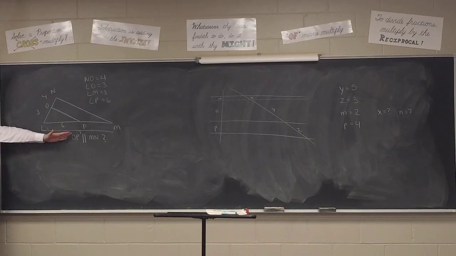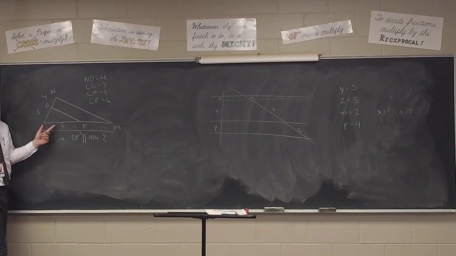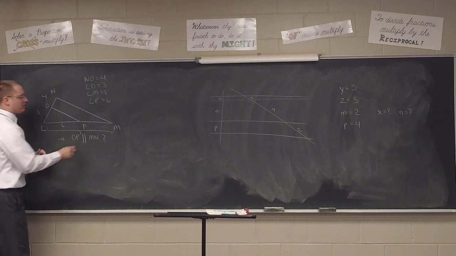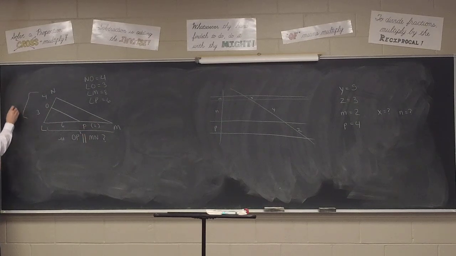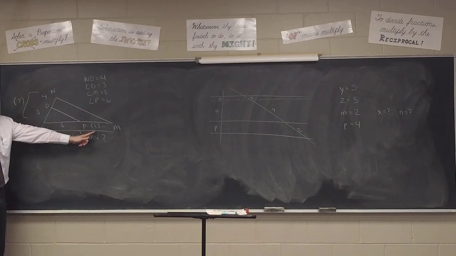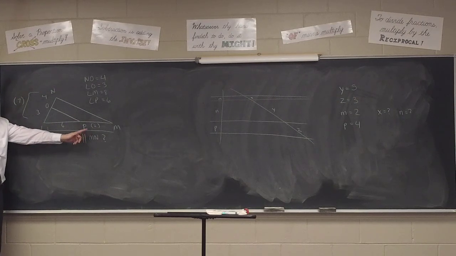As you set up your picture, the problem is here I've got a bottom and top, here I've got a whole and a top. That doesn't really work, does it? So I either need to find the missing bottom class, 2, or I need to find the missing whole, 7. Doesn't really matter. If you do both of them, you can now do whole is to bottom is whole is to bottom, whole is to top is whole is to top, or bottom is to top is bottom is to top. You take your pick. Probably most of us found the 2. I did the whole. You did the 7?